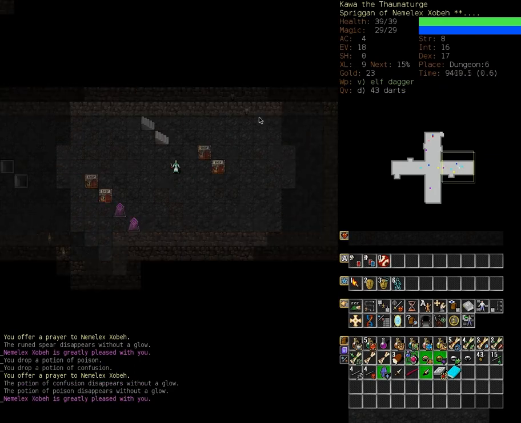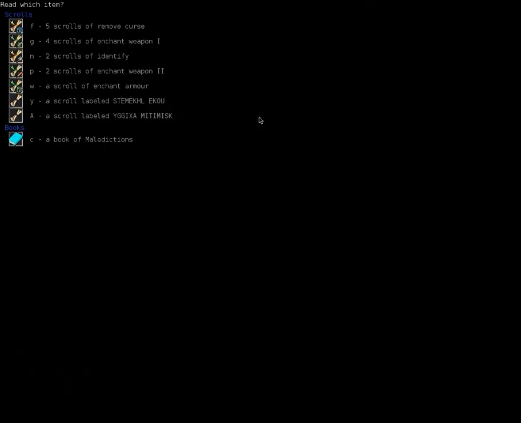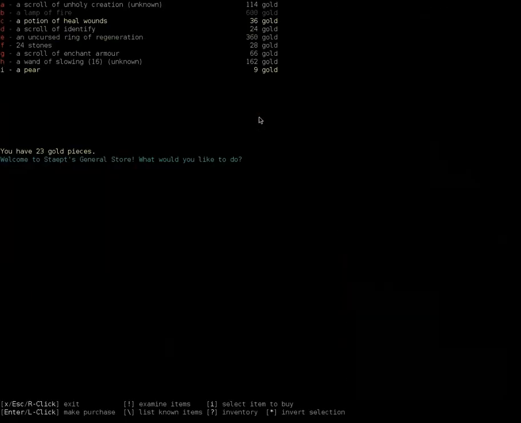And no, I cannot sacrifice this. I cannot sell things to the shop. That's why I'm not holding on to things. Which I kind of like, because it means you're not hoarding things for the sake of hoarding them in this game, which is pretty nice. Everything that you have in your inventory is something you feel you can use. Speaking of which, let's use that identify scroll, find out what that is. Potion of speed, quite nice.